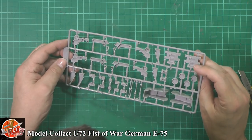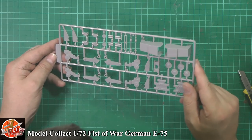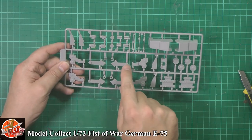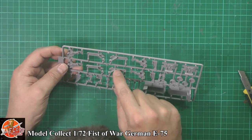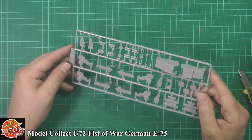Yeah, there is the odd ejector pin mark and things like that, but they're all quite flush as well, which is a nice touch. So nothing that's going to give you any hindrance. The sprue location points are a little bit wide, but to be honest, they're not going right the way through the part, so it's going to be easy cleanup with those as well. It should be quite straightforward to do this one.